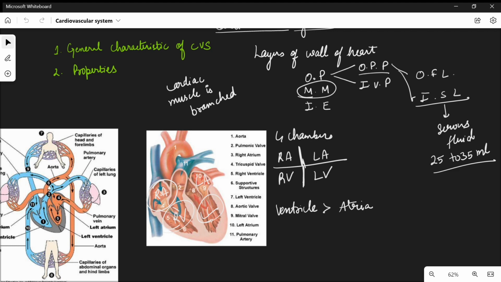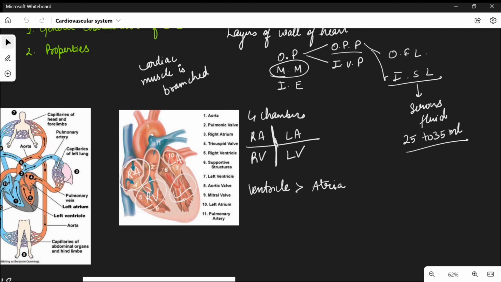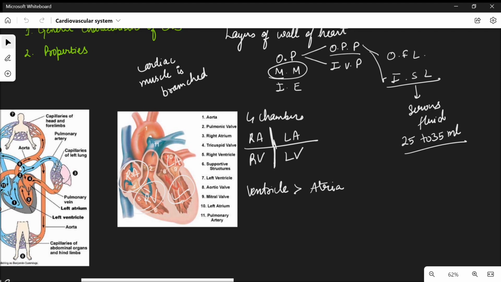Now all this we have already studied in previous physiology topics: actin, myosin, troponin, tropomyosin, all these proteins, sarcomere, myofibrils and all. So nothing to repeat. The one important term that is also given in the PPT is syncytium. It means tissue with cytoplasmic continuity between adjacent cells. Now why is it important? Heart is a physiological syncytium.